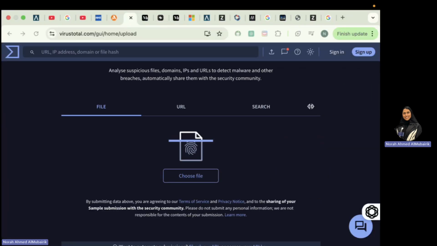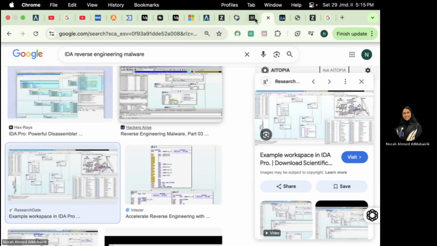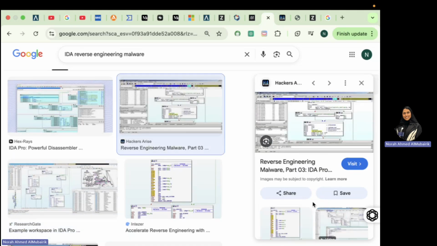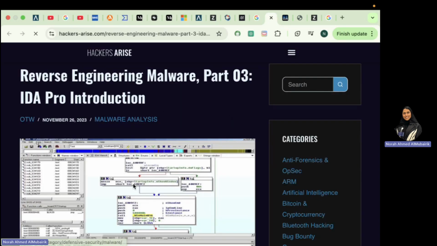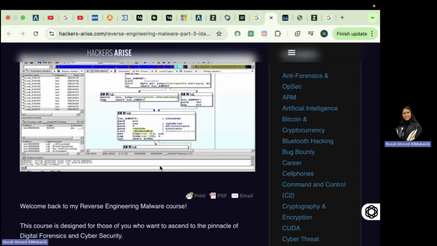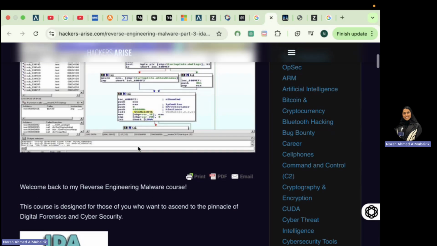We can use something called IDA. This is the IDA reverse engineering toolkit, and we will open the malicious software through IDA, and we will see how it affects the registers and what things are affected.